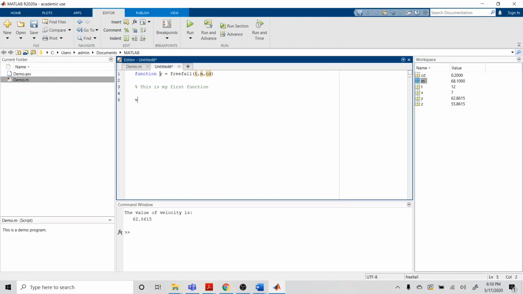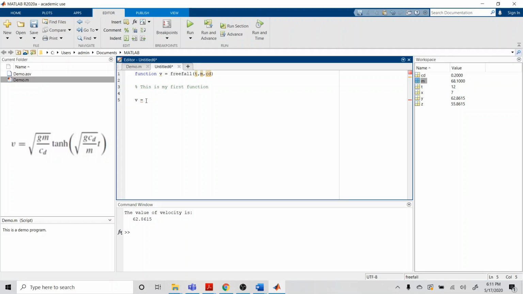Then let us write down the equation. The equation is this, and I'm storing that equation in this variable v, which is nothing but the return variable or the output variable. So what was the equation?